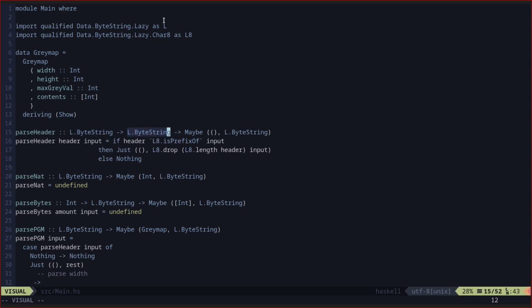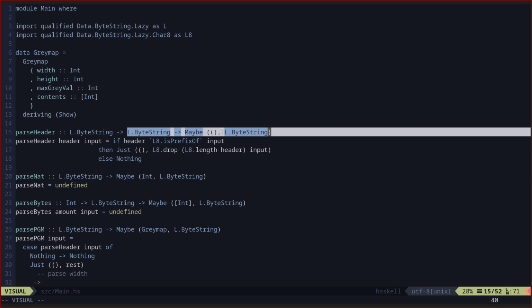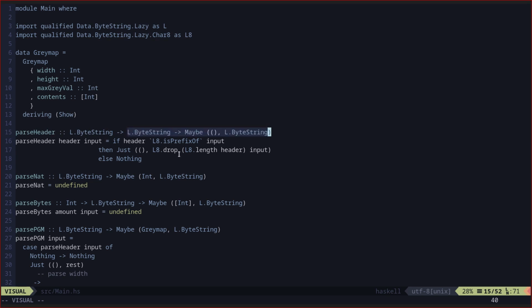This type represents the parser, and you can see this is a function that takes a string and outputs a parser. And this is because you can put parentheses around every little pattern in Haskell.